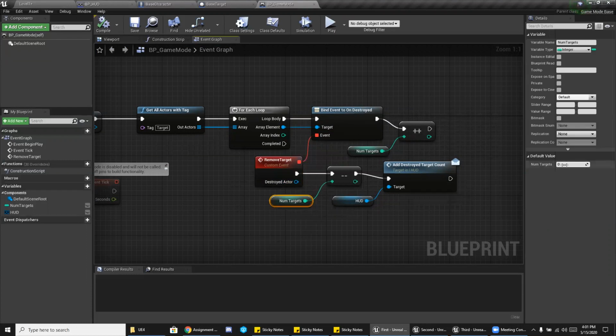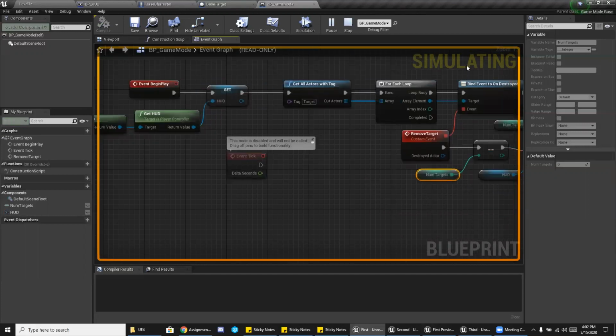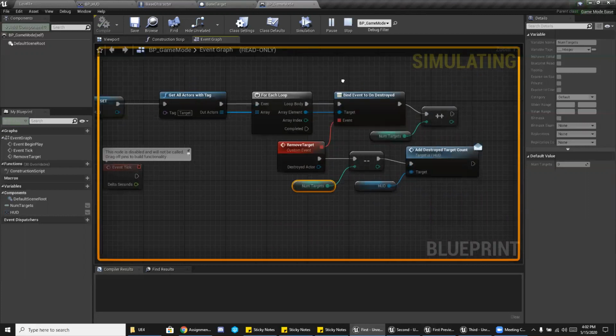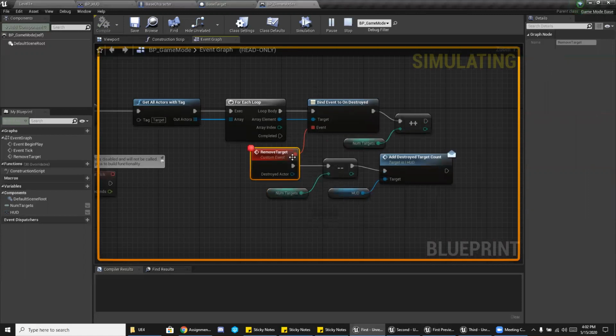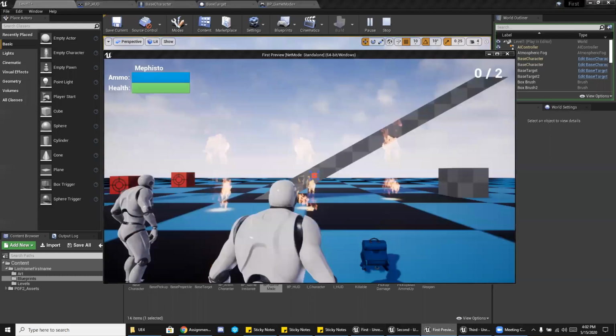Once targets actually reaches 0, and we can see it starts out at 0. If we're playing and actually debugging, well, I'd have to actually hit a breakpoint, but well, come on. Let's add a breakpoint here and destroy one of those targets. Oh, and it started a new window. Dang you.